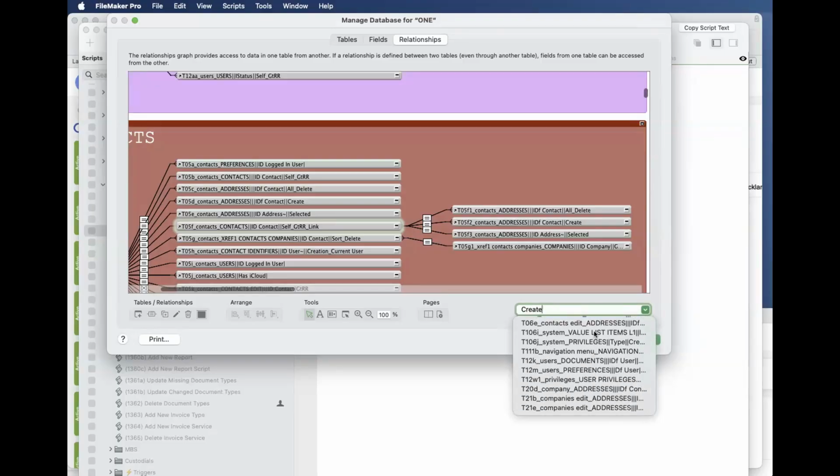All of those create a relationship, right? Oh, now I want all of them that delete. All of them delete, right? I want all of them that sort. All of them sort. So if you don't have the naming convention, adios, amigos.